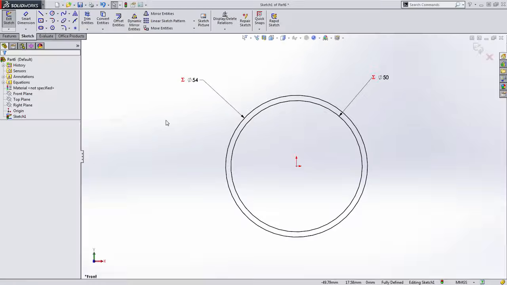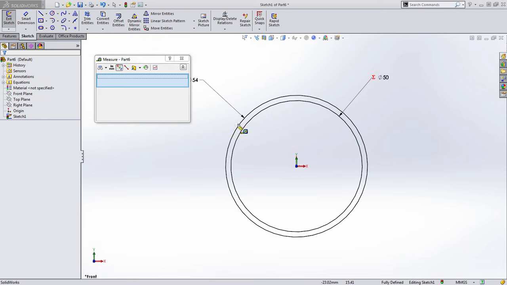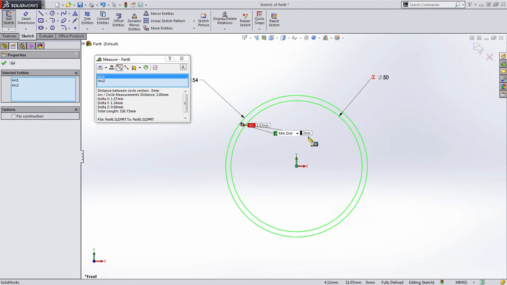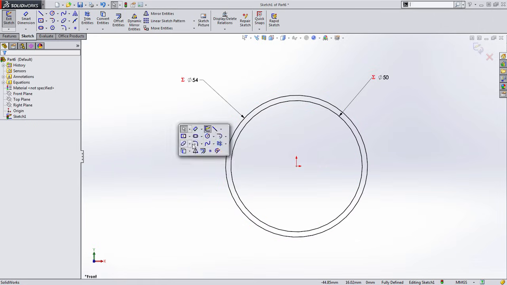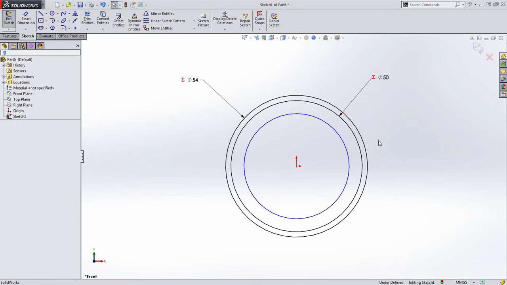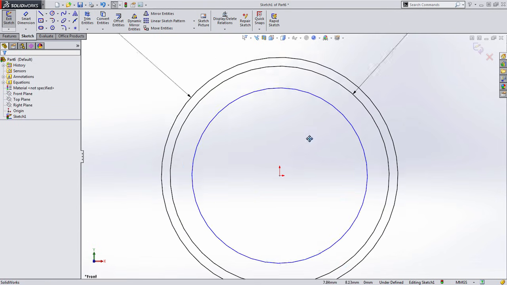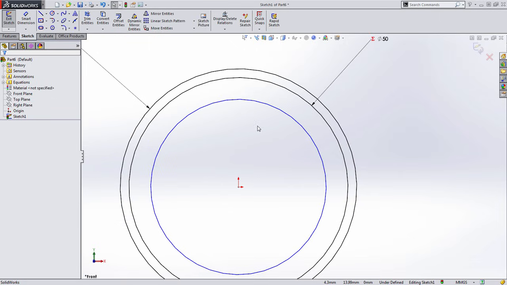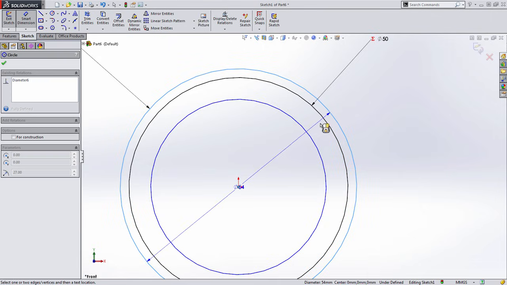Now, if we want to validate our results, we could use the measurement tool in SOLIDWORKS and select the 2 circles, and sure enough, the value is 2 millimeters like we expected. The last value we want to capture is going to be the root diameter, and in our case, we're going to be incorporating clearance. So we're going to do this by solving for the whole depth, from the outside diameter to the root diameter itself.